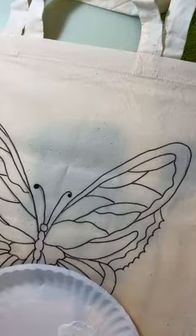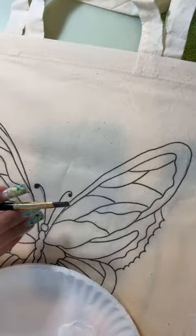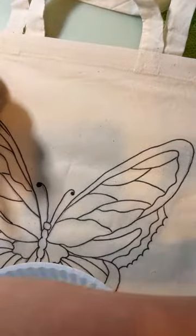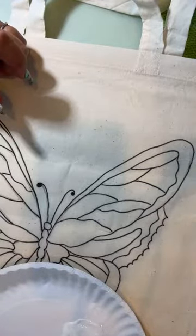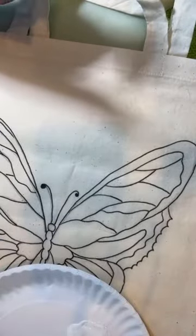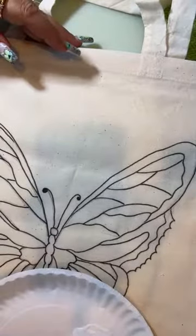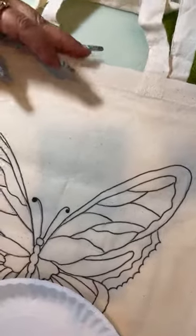All right, so I'm going to take a flat brush. I don't really care what size. I put two sizes down so that when you have really small areas, if you want to use the smaller one, you can. But any flat brush will do. I'm going to pick a color. So in this case, let's do some green. I'm going to do bright avocado. Now, if you don't have fabric paint, I use DecoArt So Soft, always. If you don't have fabric paint, you can use Americana with fabric medium. You have to put the fabric medium in when it touches raw fabric.